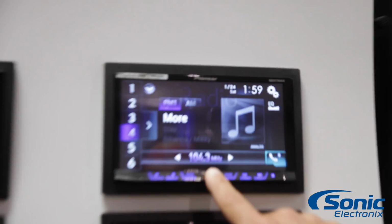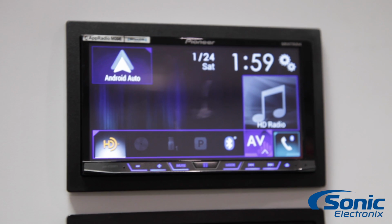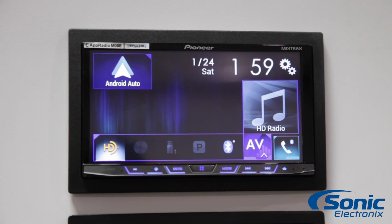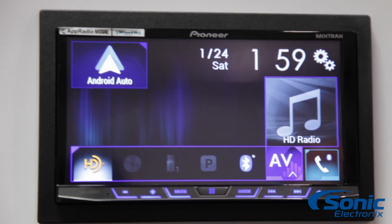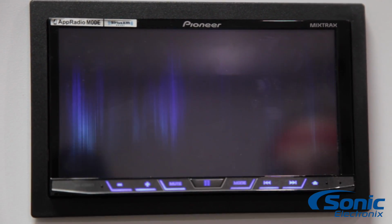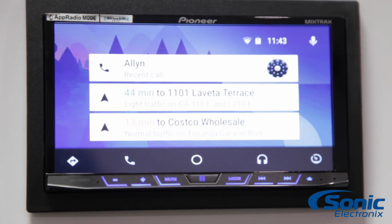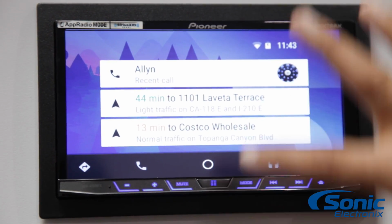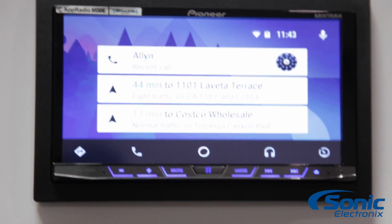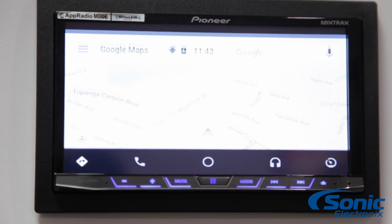So first we're going to start by going to the home screen. This is kind of like your main menu. Obviously, this is a full featured Pioneer unit that features Android Auto and Apple CarPlay, so you would expect all the typical features that this radio would offer. But let's go into the Android Auto feature. Now you can see we've landed right on our home screen. This is a brief overview of recent activity, from your navigation to calls, etc. But we're going to start with showing you the navigation feature.